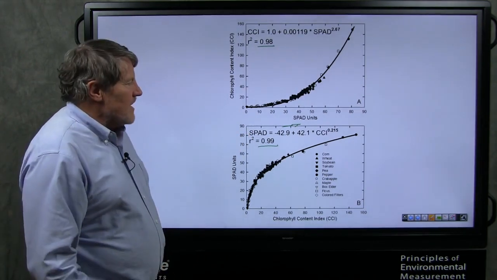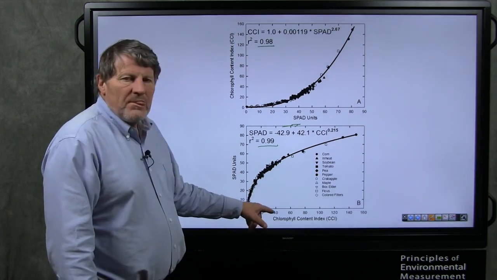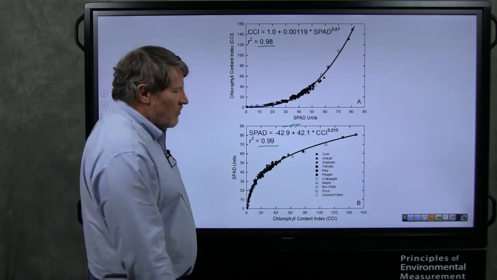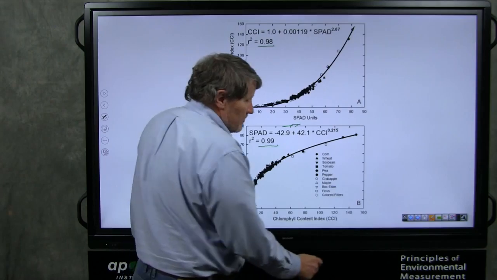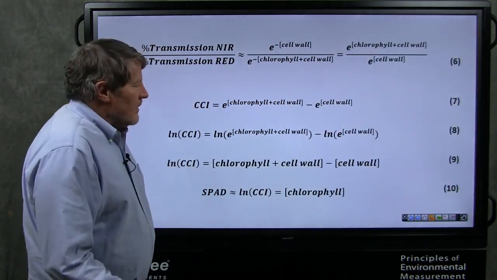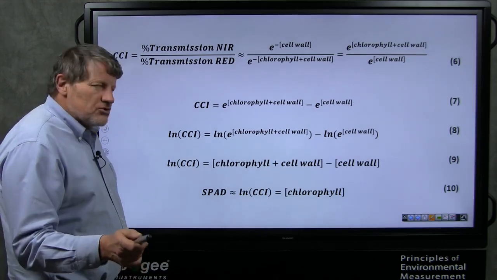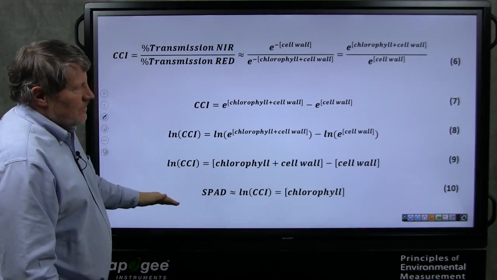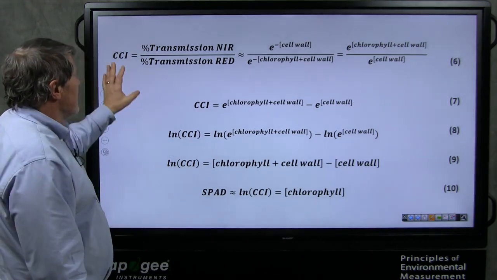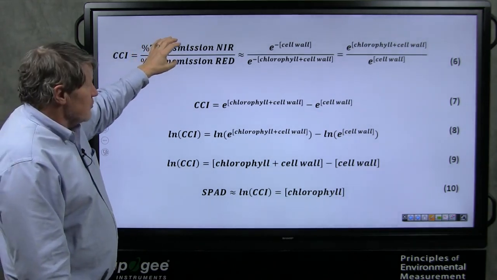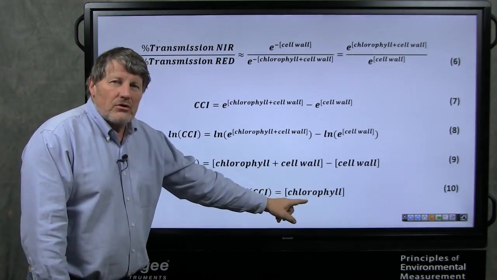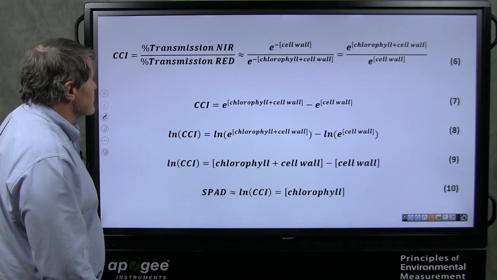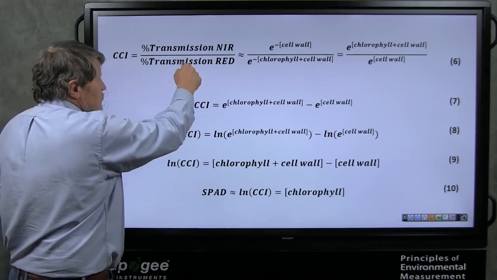You would think you could do this mathematically, but Minolta has a confidential equation in their meter, and it's not known what the coefficients are, so we have to do it empirically. Now, if you liked logarithms in high school and manipulating logarithms, you'll be interested in this little section of this paper, which is a series of 5 equations that takes us through the percent transmission all the way down to chlorophyll. This is the mathematical relationships that are going on because there's two wavelengths coming through the leaf. And we ratio these wavelengths.